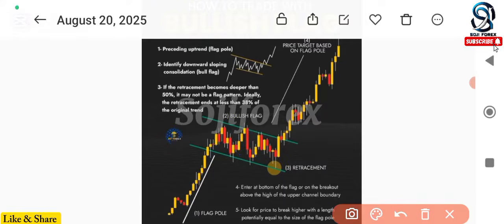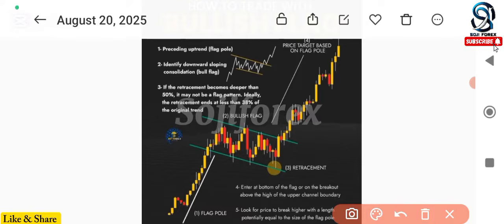And another thing is the retracement, which means that considering this range, this move back, which is now serving as a retracement, is not permitted to exceed 50% of the range. So if, for instance, you put your Fibonacci and you realize that this has exceeded 50%, it may not be a flag pattern anymore. So ideally, your flag pattern should stop at around 38% to 50%. I'll show you exactly how to do that on the live chart.